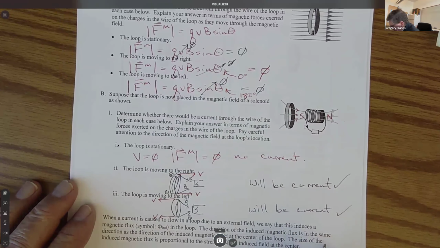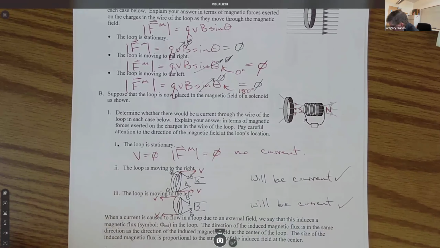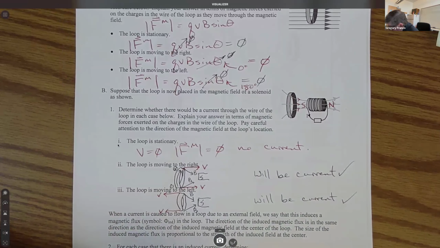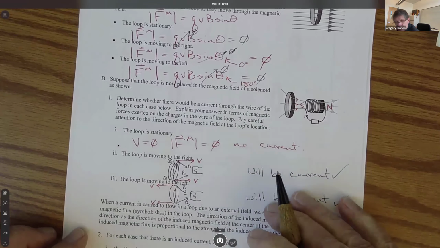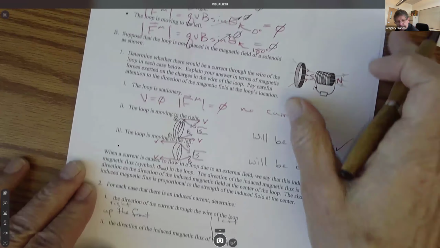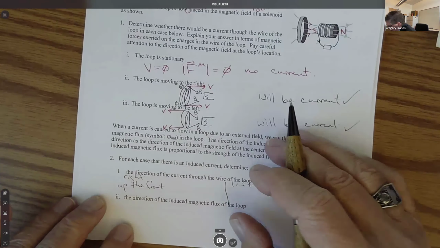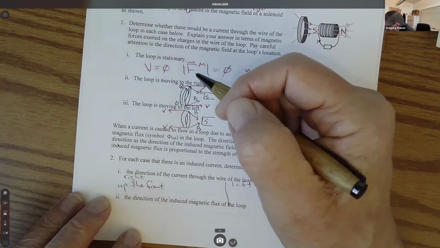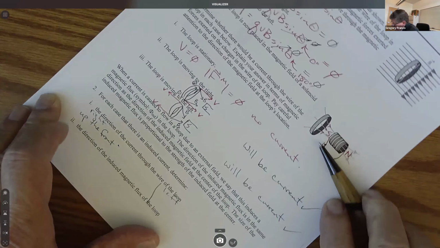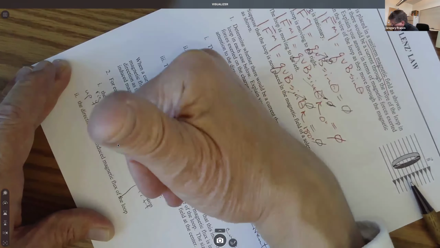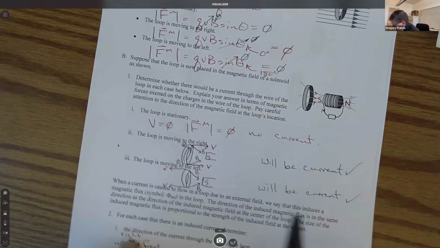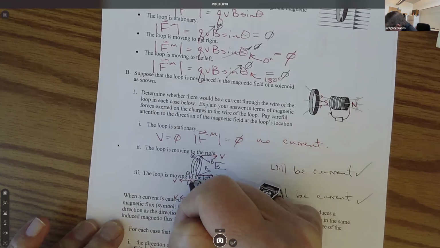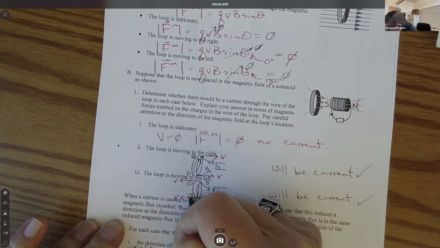And so the direction of the current would be up the front. Now, if I do it for the case where it's moving to the left, right-hand rule tells me that it's out of the page at the top and into the page at the bottom.